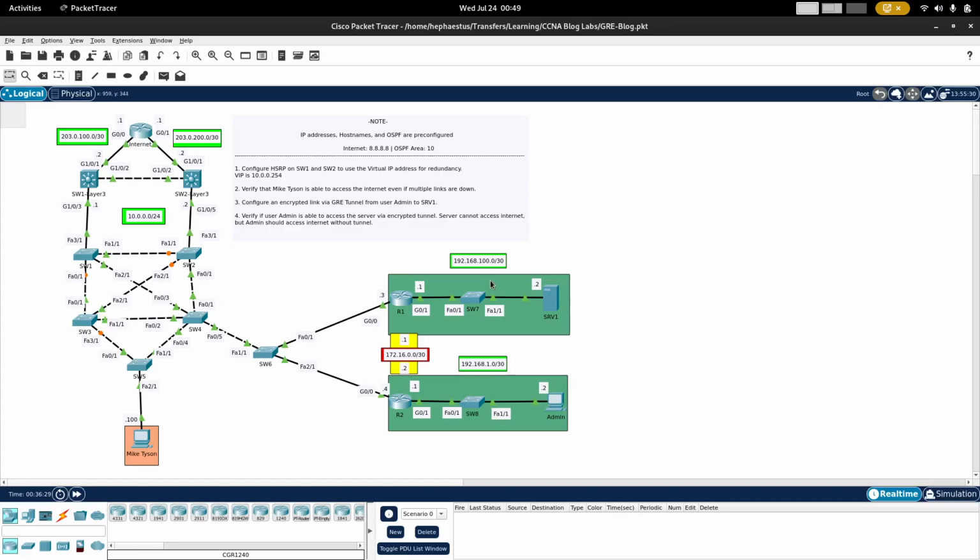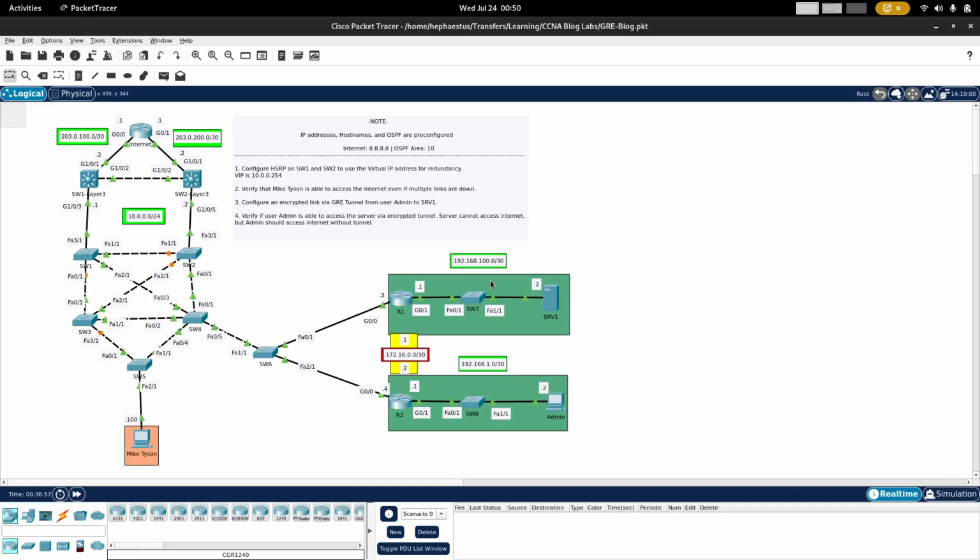But we're not going to be done there because we're going to want to encrypt those packets, right? Because by default GRE does not encrypt those packets. Instead, it establishes a tunnel connection where it's able to encapsulate most network traffic to its destination, right? Again, it doesn't perform encryption by default.